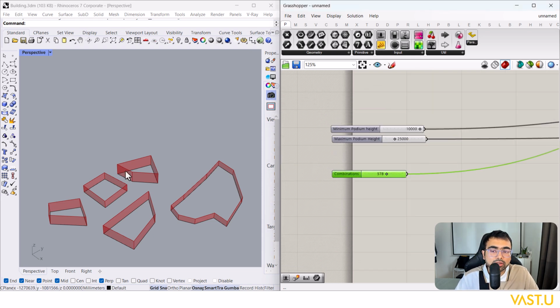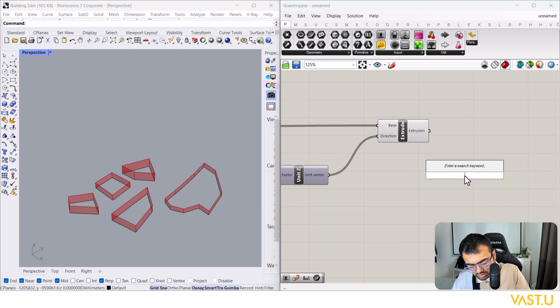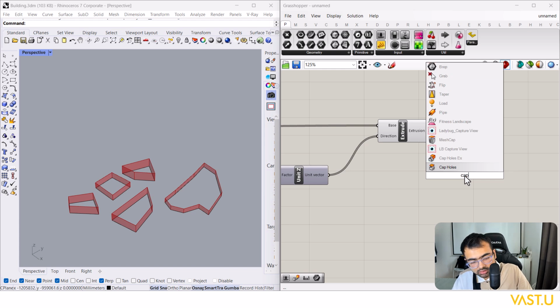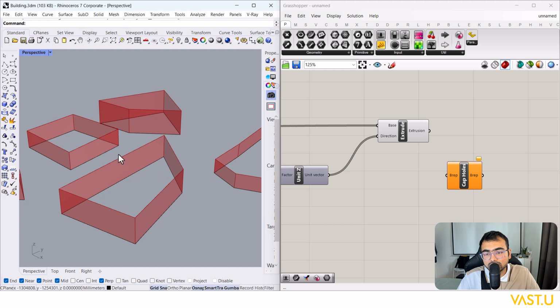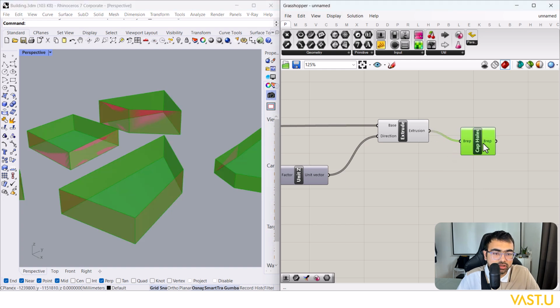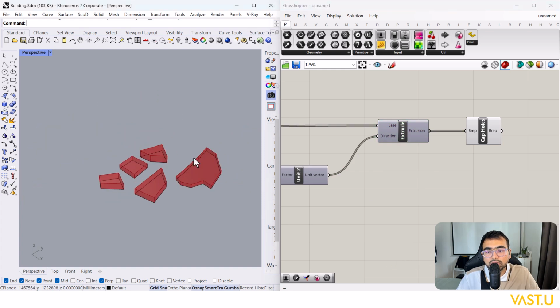Okay, so now that you have a podium, let's just quickly make a cap. Cap holes will basically make it as a solid geometry instead of the curve extrusions that you're gonna see now. And I'm just gonna hide the basic extrusions so that we have one clean geometry.